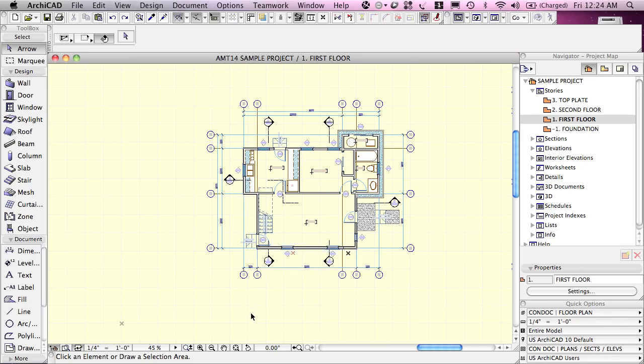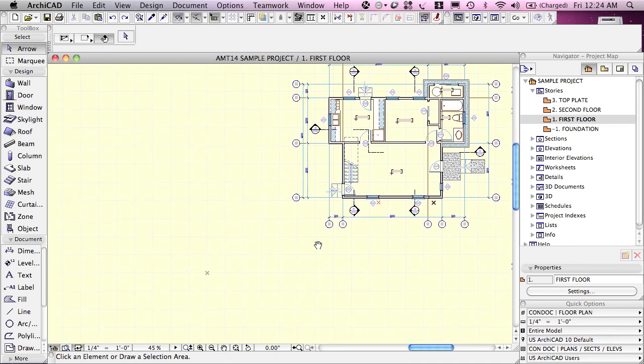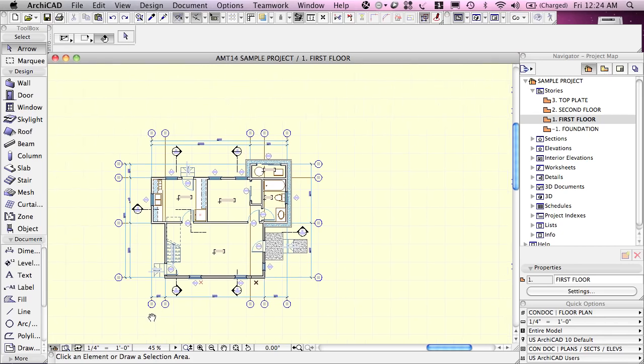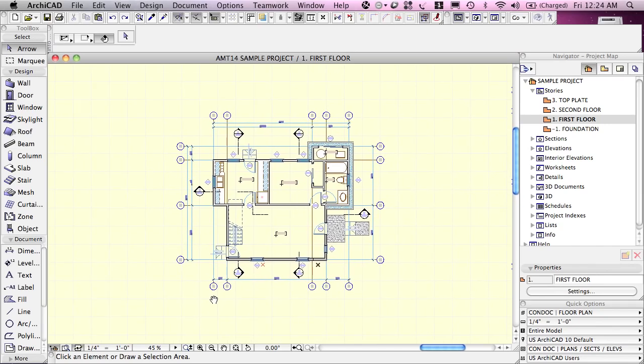We can move around on screen by clicking the pan or hand tool. I click once to get the pan, click again to start dragging it, and now it moves around, and I can click a third time to reposition it. I can also press down the mouse wheel and get the hand and then let go, and it will act the same way, so it's a little bit quicker that way.